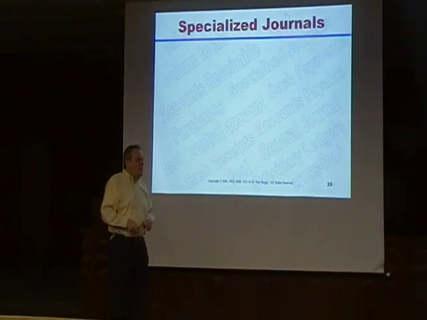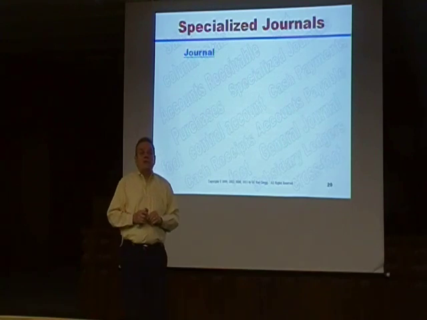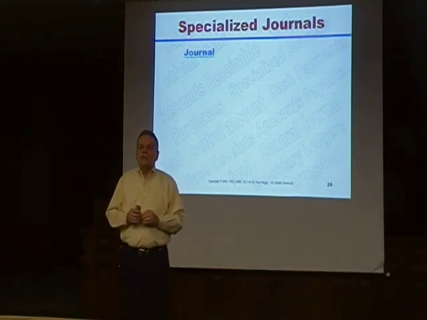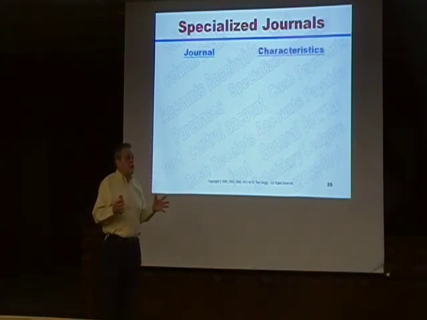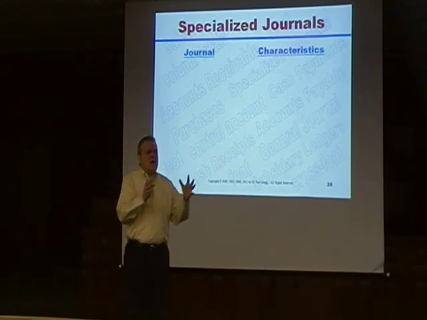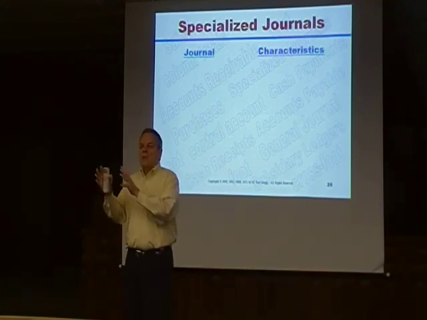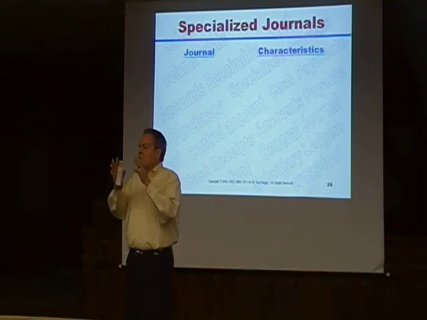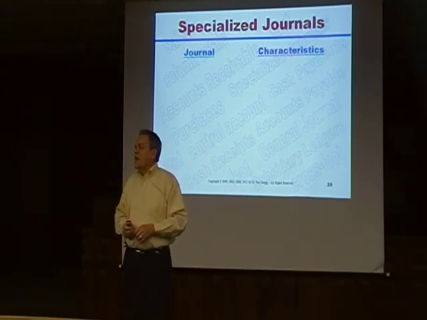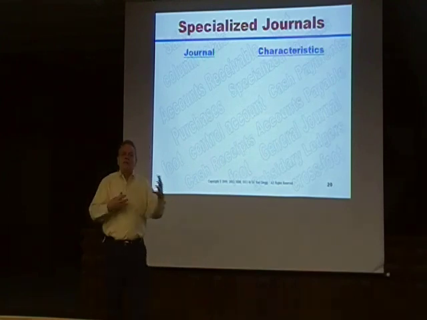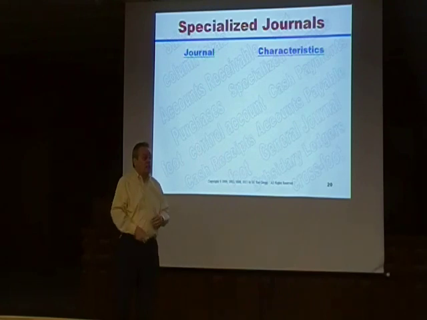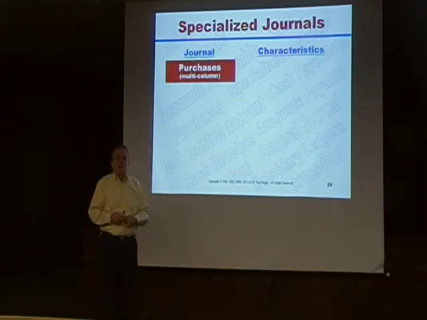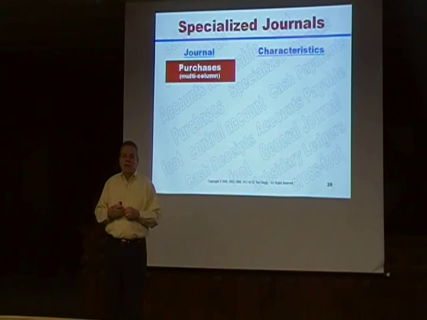Our main topic this week is special journals. Special journals can save you a little time journalizing and a lot of time posting. Let's talk about what characteristics we have observed in our business that we could break this apart and allow people to specialize in their ability to record transactions most efficiently. Let's talk about the design of the journal, what columns we should have in them to accomplish this as well. One of the things that we do in a merchandising concern is buy things.